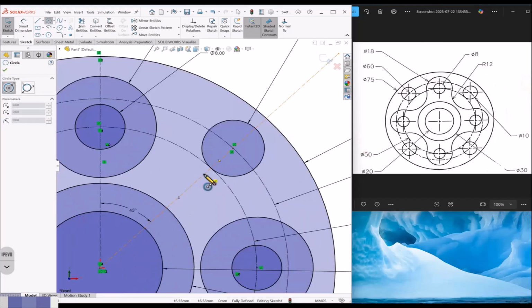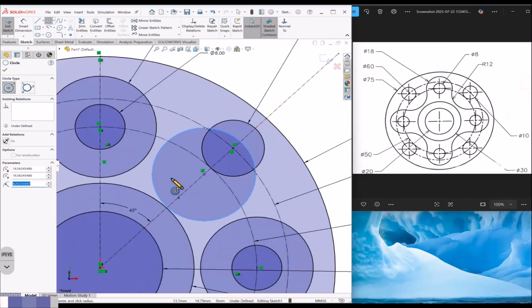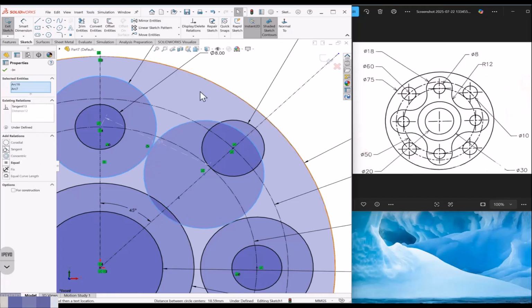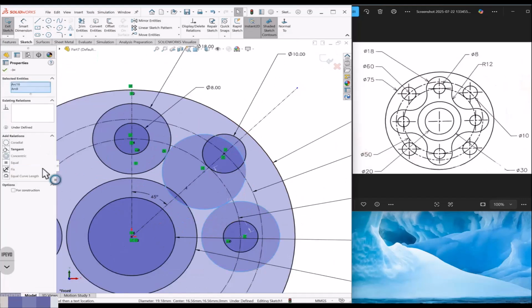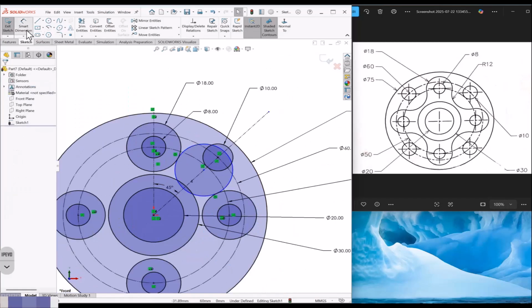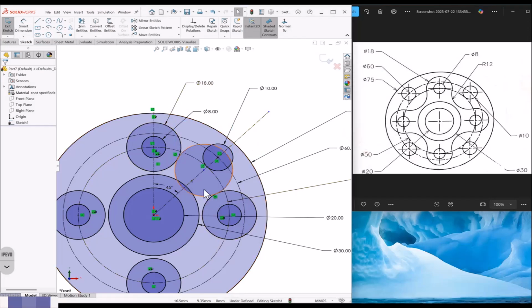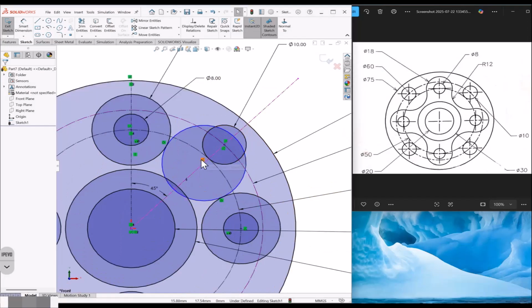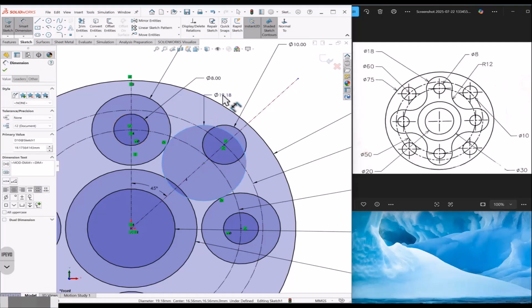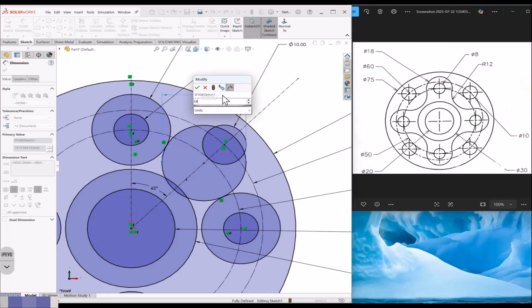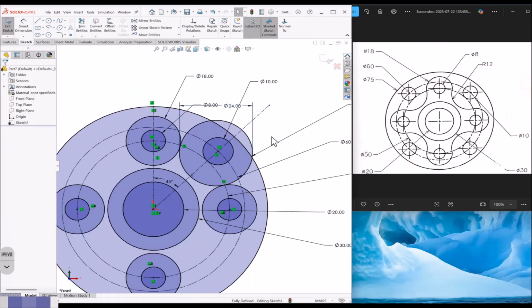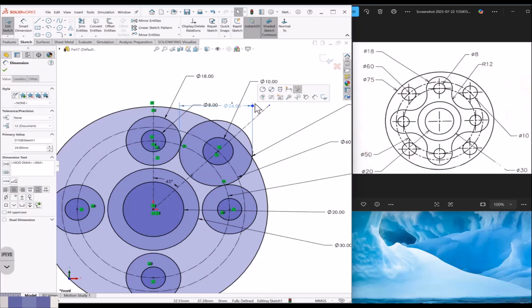Let's take somewhere over that line and just try to make this and this to be tangent. This to be tangent. Let's put some value on this part. Again, somewhere it's stopping us. So let me delete this and just specify the value to be 24 diameter. Okay, so this will be the outcome. So it automatically adjusts. Some relation will be stopping, you have to check that. Okay, now let's change this to radius 12.